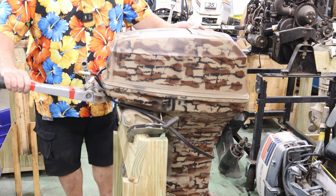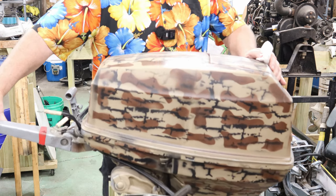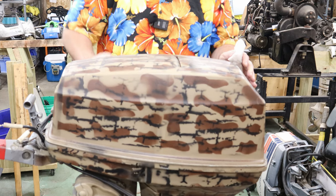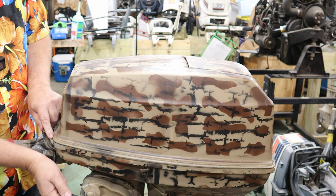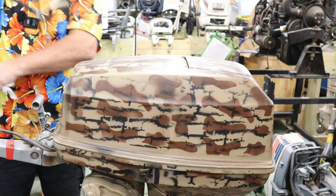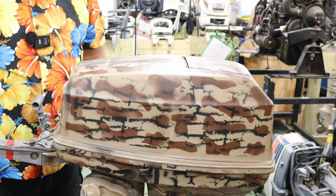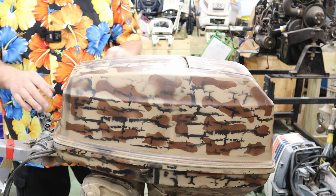Let's just dive into this guy. I'm gonna get you in. Let's get in a little closer here and we'll get you focused and take a little look-see under the hood. Now, as we said with this one, it's a 1983 two-cylinder, 50 horsepower, electric start. Here's your electrical cords here, but it's already got the tiller steer on it. And I'm gonna get into that a little bit here in a minute.